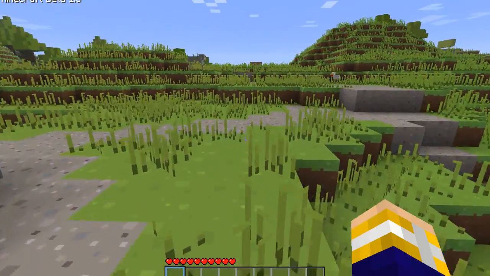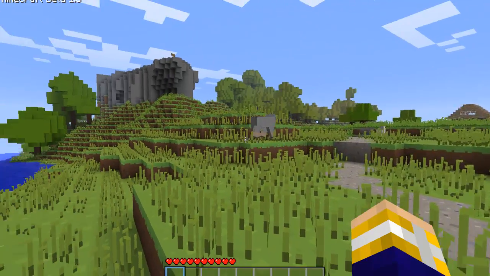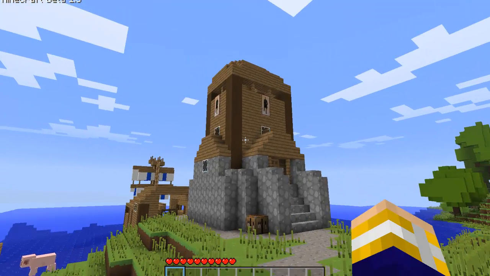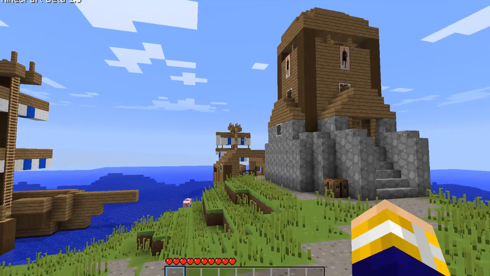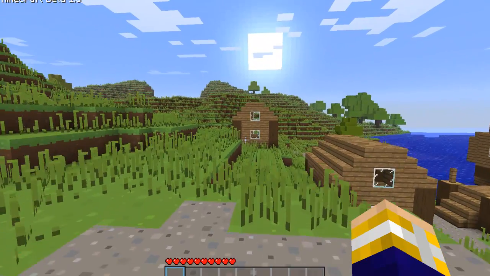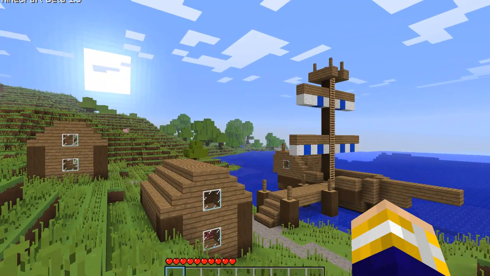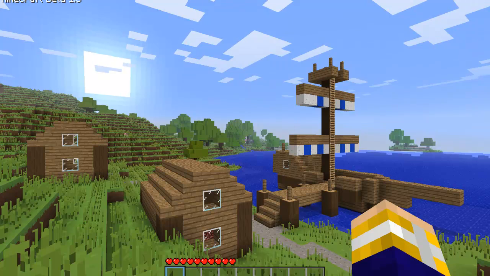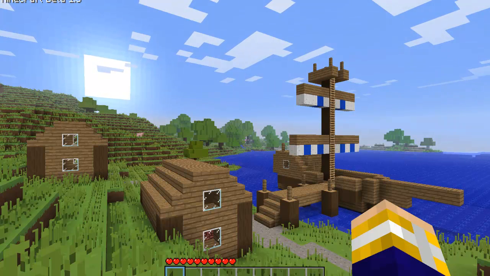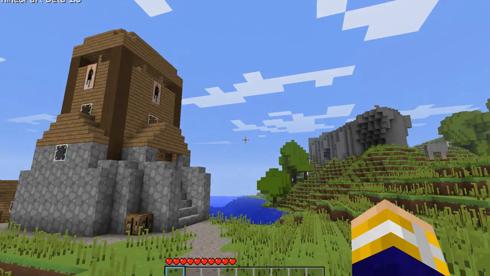I'm just running the wild grass mod, and the texture pack, if you don't already know, is Clean Design by Shortstuff7. The map is a custom pre-built RPG sort of map, which will be linked in the description below this video.